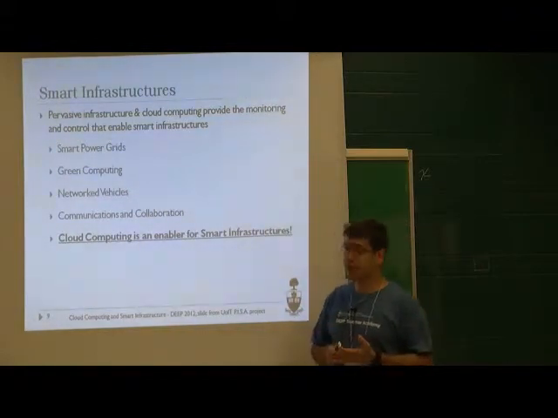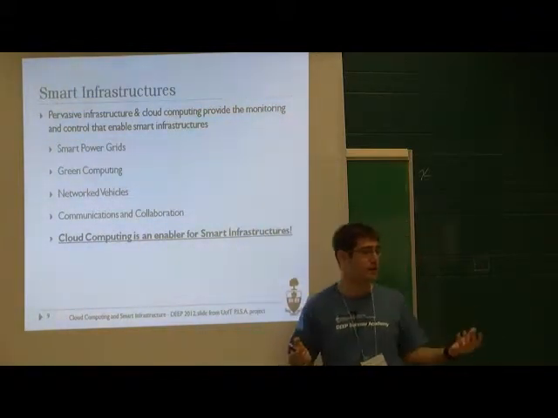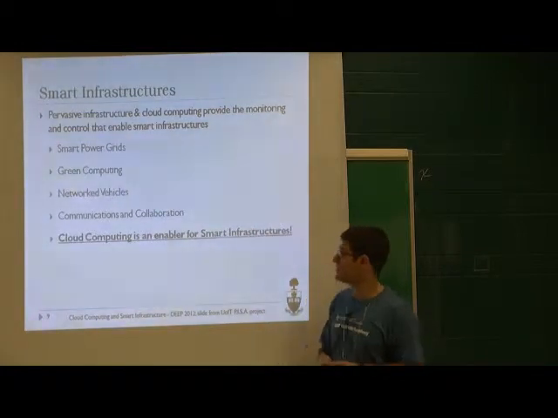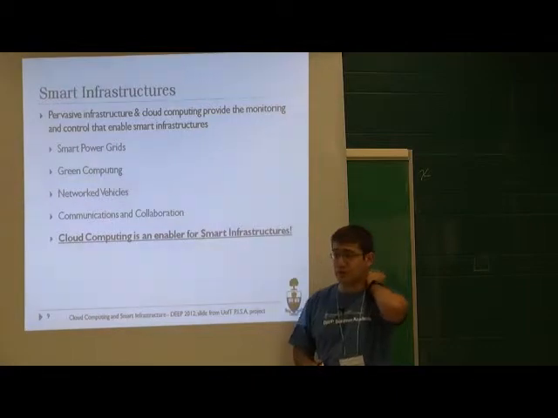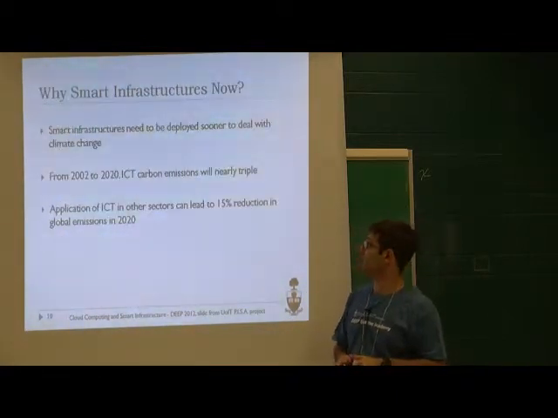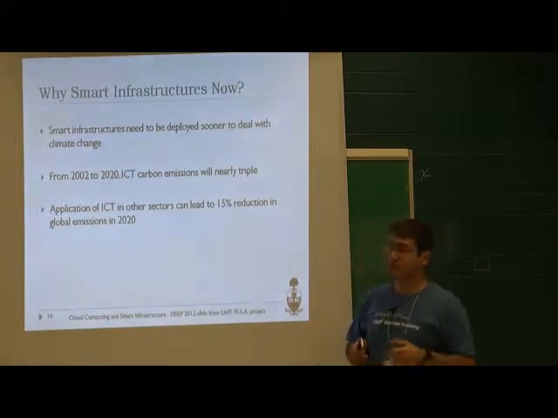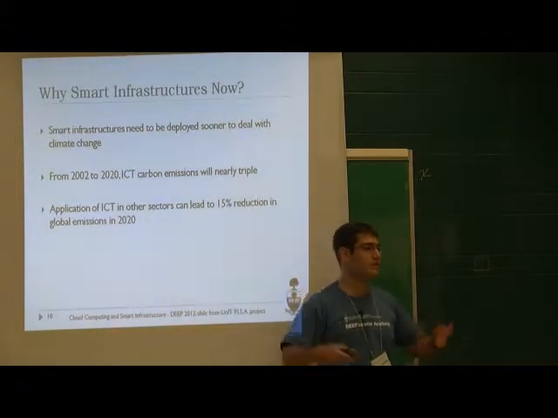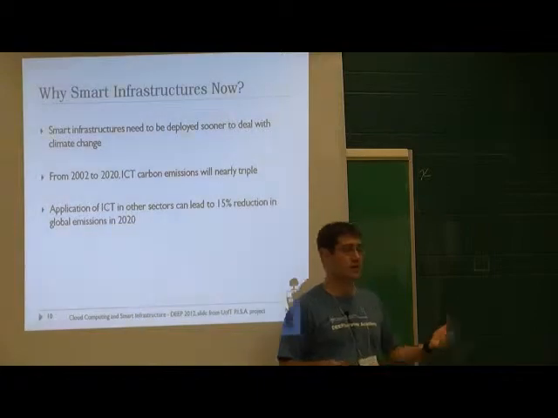Another aspect is, of course, communication. So having all this data transferred in order to make optimized decisions. And I'm highlighting this again. Cloud computing is one of the elements that is a very strong enabler for smart infrastructures. Okay, so why now? Why is it that all of a sudden we're talking about smart infrastructures?